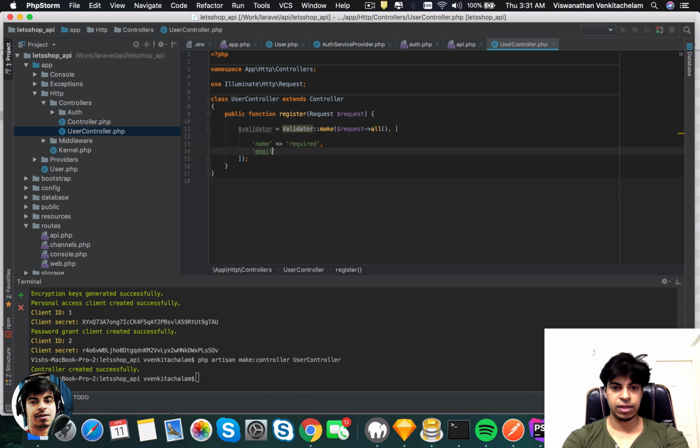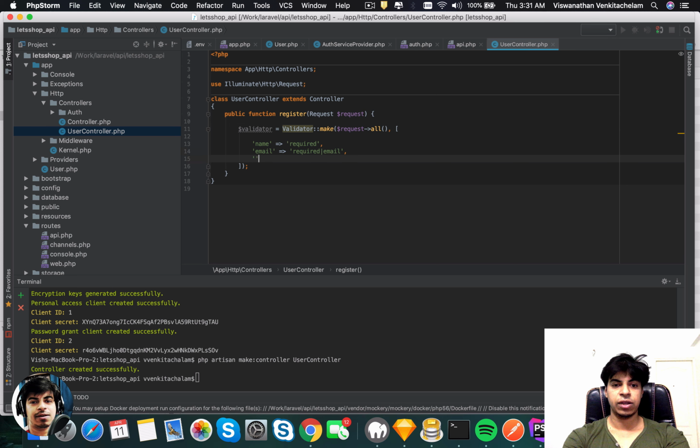And then you have the email, which is more like you need to validate whether it is a required field, and you should also validate that it's an email field. Then you have the password field. You can add any kind of validations that you need on the server side. Let's say if you need to truncate the length which is being received from the client side.